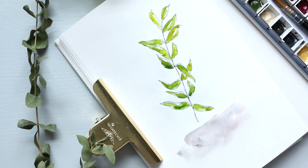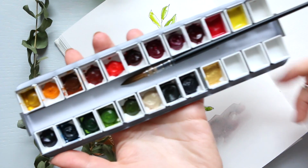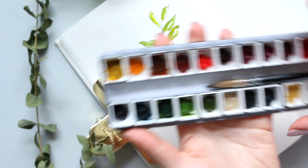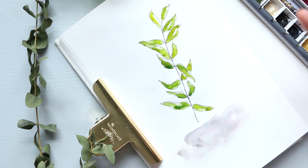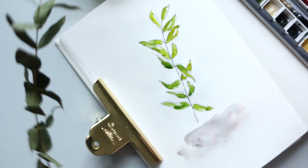So this is it. In case you're interested what watercolors I have used, I used my Daniel Smith watercolor palette, and except for this one, this is the Schminke Gold. And that was a very quick way of illustrating something as simple as that.